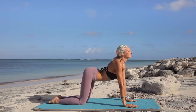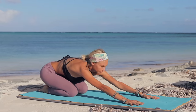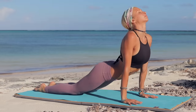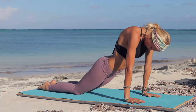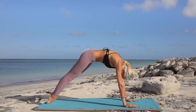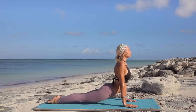Inhale now from here, arch the spine, look up, drop the hips all the way down, extending through those knees and thighs as you come into your upward dog. On your exhalation, bend the knees, round the spine into your child's pose. Similar movement, except now we're extending the knees. Come forward, upward facing dog, look up. Exhale, bending the knees, slowly round your way back into child's pose. And again — rounding through, inhale, look up, drop the shoulders away from the ears, see if you can lift the thighs off the floor. Slowly lift the hips, keep the knees straight, see if you can keep the toes curled under. Inhale, drop the hips, look up into your upward dog. Exhale, as if you're coming into a downward dog but keep the toes pointed — a wonderful stretch for the toes.